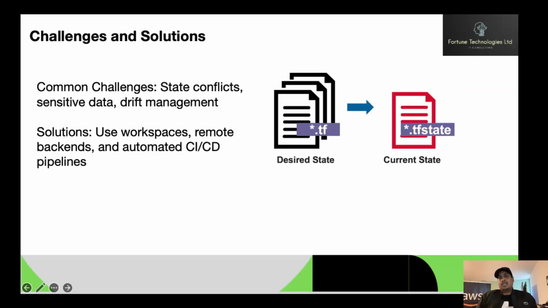So challenges and solutions. These are the most common challenges I face personally when I support my customers when I implement IaC, infrastructure as code, such as state conflicts. Mainly, somebody changes something randomly in the console, and when I do a Terraform plan, I get a conflict, so I basically have to see what happened and resolve those conflicts. Then I had a chat with the development team, saying avoid manual changes and be more consistent to do the changes as part of Terraform code and not manual changes.